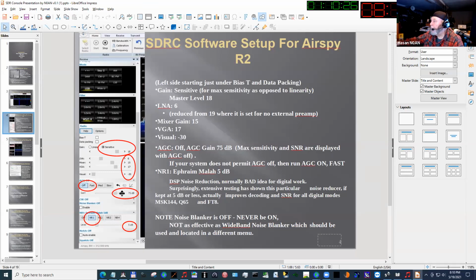For MSK and for Q65, AGC off works really well. For FT8, especially on a crowded band, you might have to turn AGC fast on. Just click on fast. You need fast recovery, so don't use medium or slow. So, sensitive gain settings as noted, AGC off, 75 dB for the AGC gain.